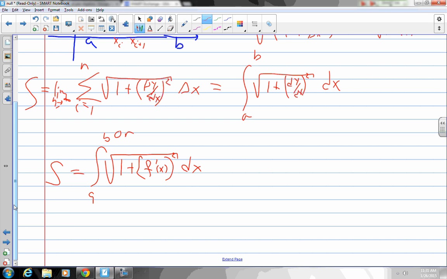Because you get a square root, in order for this to work well, you want to get a perfect square under the square root. So I cannot just pull a function out of my head and do the arc length, because you're going to get really messy integrals with square roots. Integrating square roots is hard if you don't have anything outside the square root. So we will thrive at getting perfect squares under those radicals. Then you can take the square root of the perfect square, and integrate a friendly function, okay?